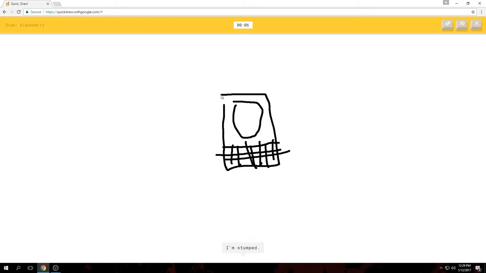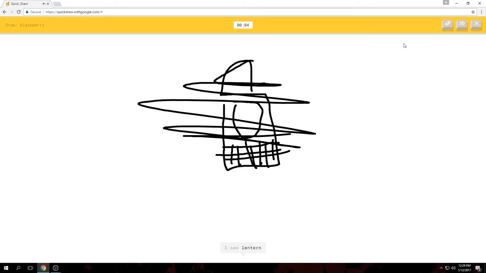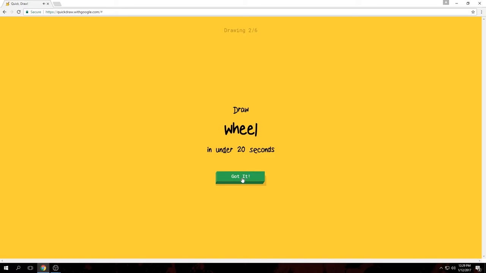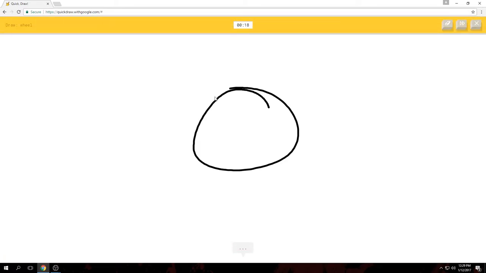I'm stumped. Same. I see lantern. I give up. Or broom. I see squiggle. Or necklace. I see lol. Sorry, I couldn't guess it. The wheel. Okay, wheel or something like that. I see blueberry. Or donut. Or flying saucer. Come on. Oh, I know. It's wheel.